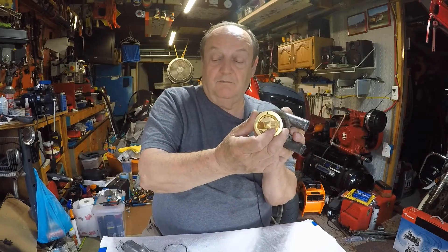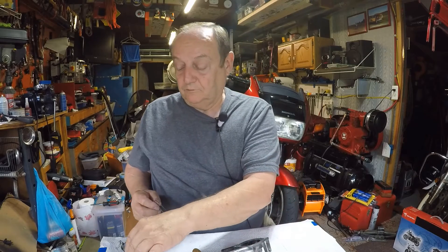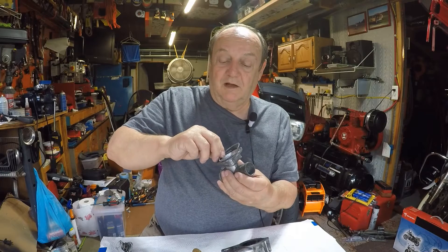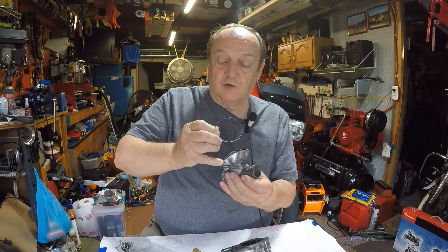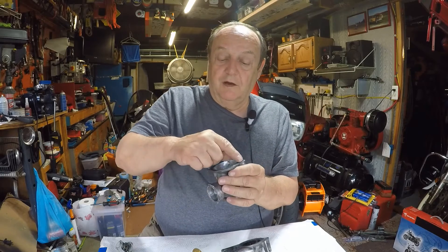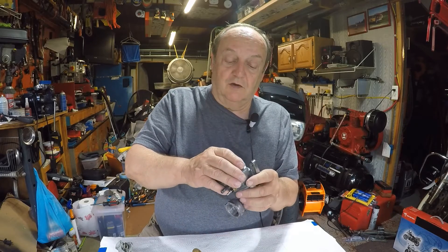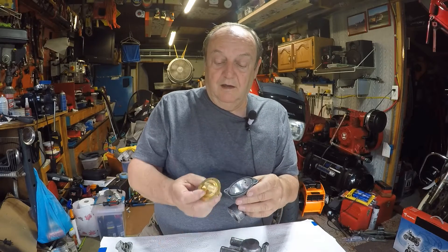Always put the air-bleed hole at the top. For the o-ring — I have a new one, and it seems too small because it hasn't been stretched. What I found works best: take the new o-ring, spread it over your hand and hold it there for a while. The old one broke because it was hard, but the new one spread nicely. Then I hurried and put it down in the groove, tightened the bolts to hold it in place.